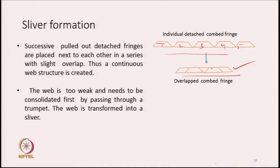The web is too weak. Even after this overlapping, it is basically an overlapped web, an overlapped thin film of fibers. This is actually very, very weak. The fibers are too parallel and they are separated from each other. This is very, very weak. And what we need is to consolidate the web first.